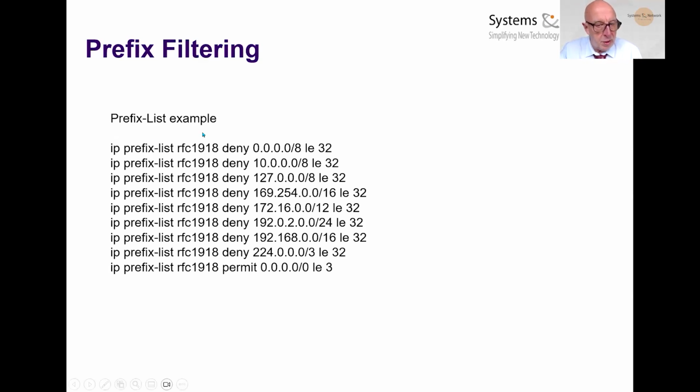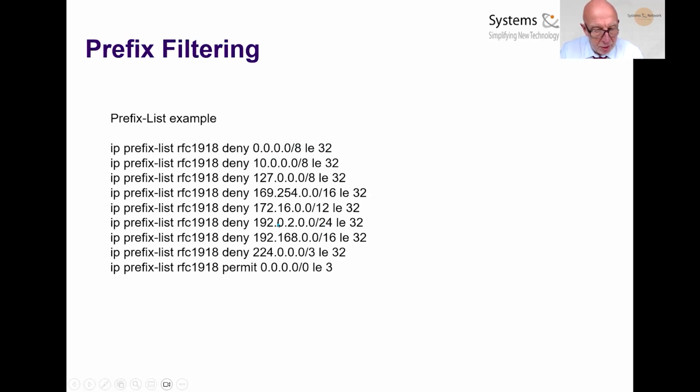And there we go. Now look here, these prefix lists. If we just pick on, I don't know, we'll say this one here. No, I'll pick on an IP actually, all of these are prefix lists. This is the name of the prefix list, IP prefix list RFC 1918. That's what you decided to call it. You are then denying everything here that is less than or equal to 32. This here is a subnet mask. So you are going to deny all hosts in this case. Here, 8 is just looking at the first 8 bits. This is quite important.